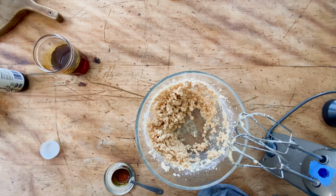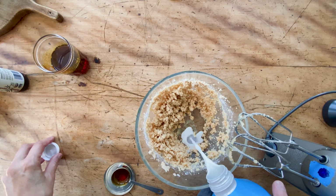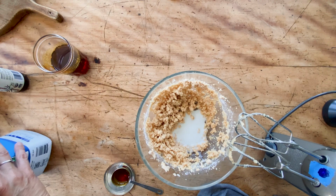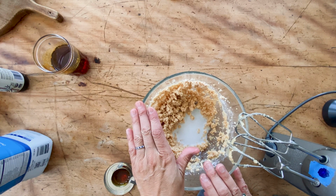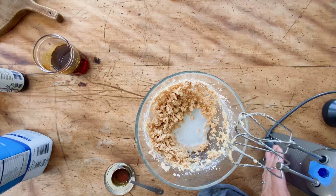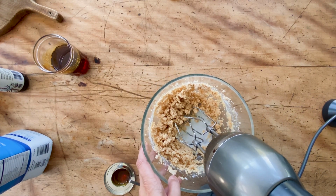All right, let's add about a tablespoon of milk here. You want to add less milk than you might need, and then you can always add more. It's really hard to get icing thick once you get it too thin.